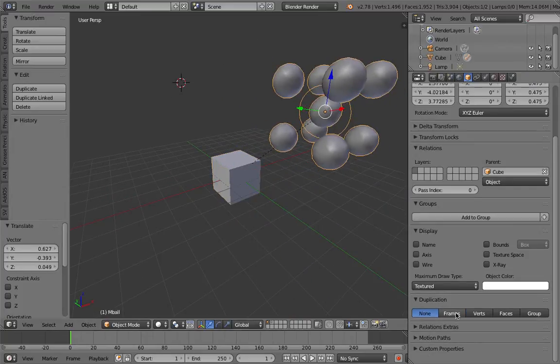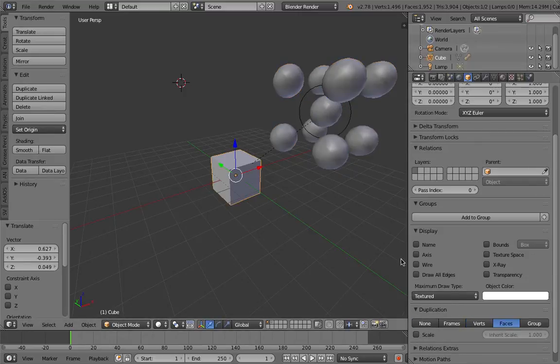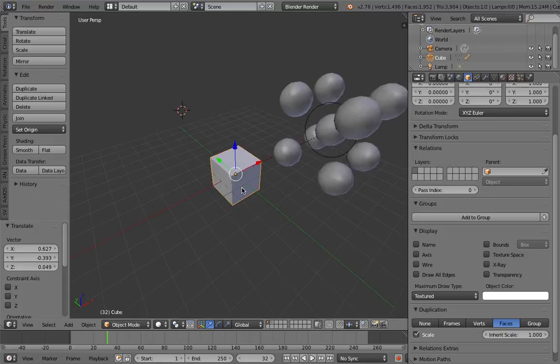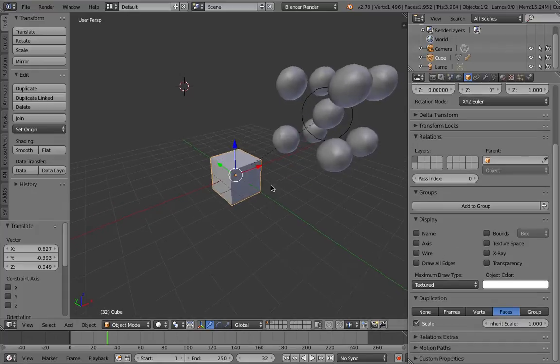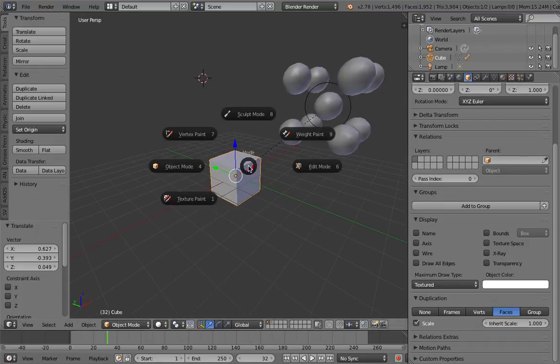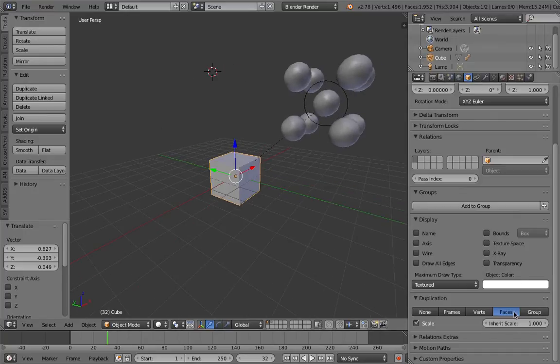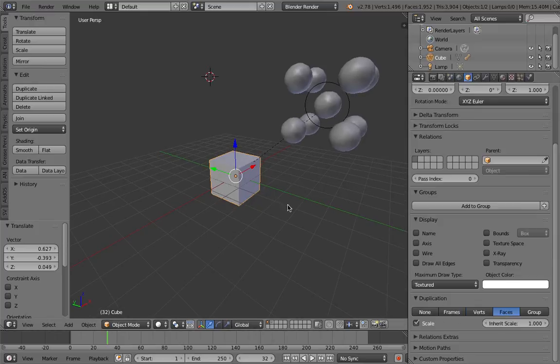And then you can also have a Dupli Face, which is gonna be duplicated on the face supposedly, and it's not doing it at the moment. Maybe I need to separate the face or something. There's also Dupli group. I think Vert and face are the ones that are interesting for me.